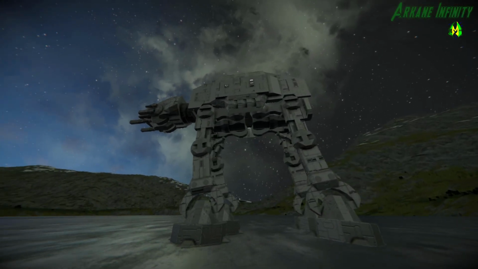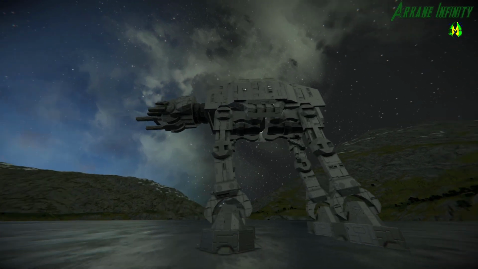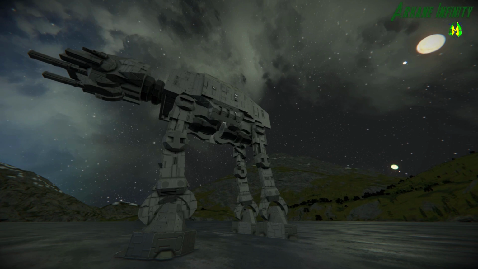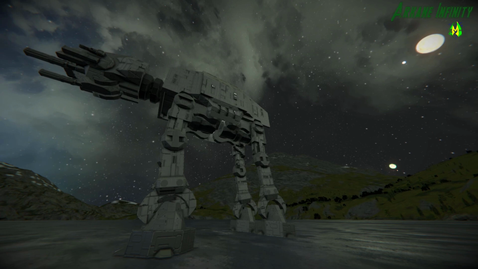Oh, God, it's nice. Now, this is the Star Wars Imperial AT-AT by Malacanth. It requires Wasteland and Decorative Pack number 2. Now, the description reads, my recreation of the Star Wars Imperial AT-AT. Then there's an update. It now turns with A and D. Good. He did his best to keep it up to scale.